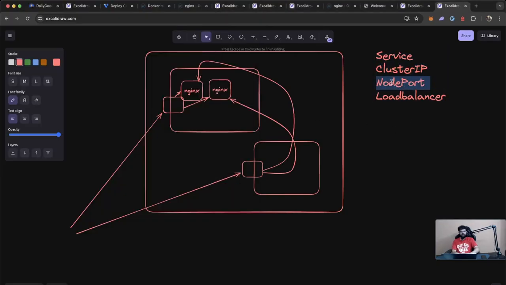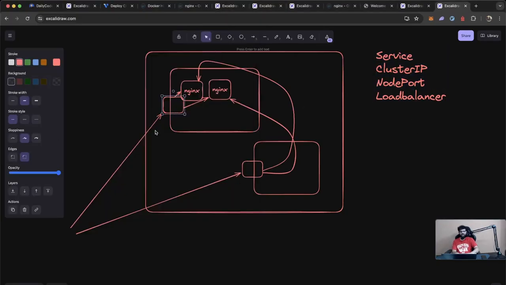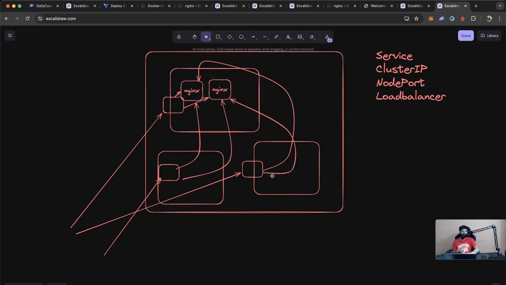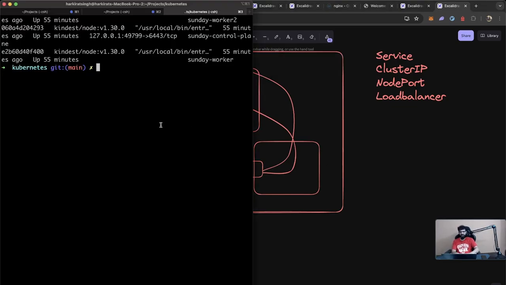A NodePort service would expose a single port on all three of these. I can hit any one of these nodes on that specific port, and it would forward the request over to these containers. That is what a NodePort is. That is the kind of service we're trying to create here.